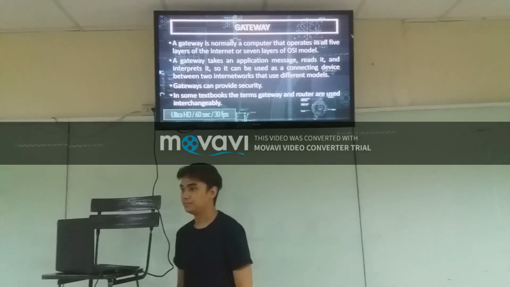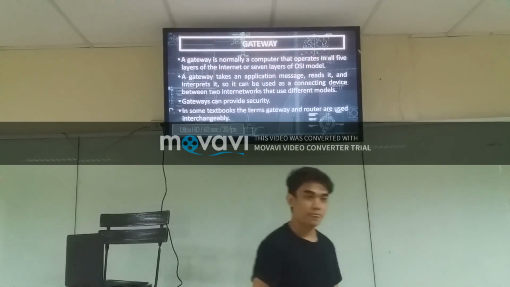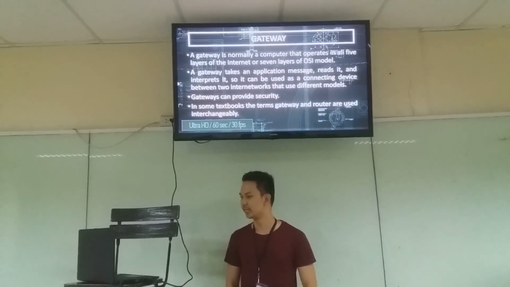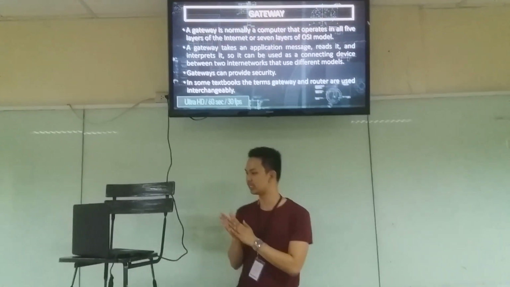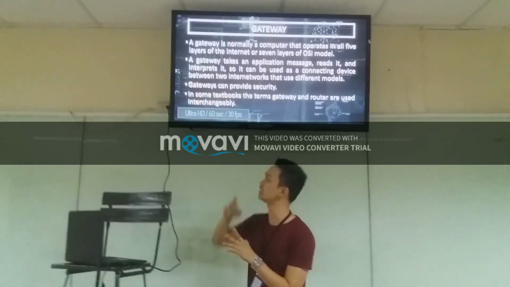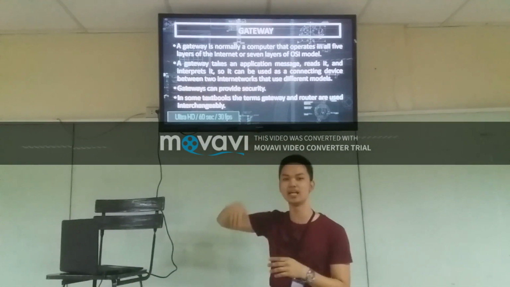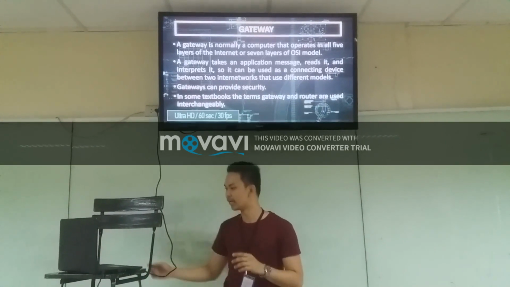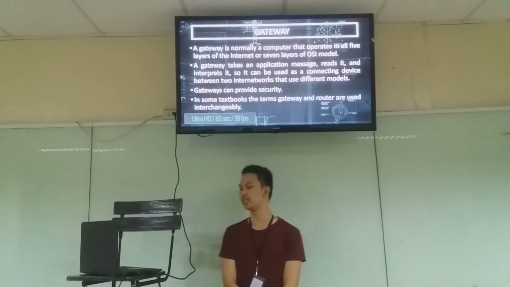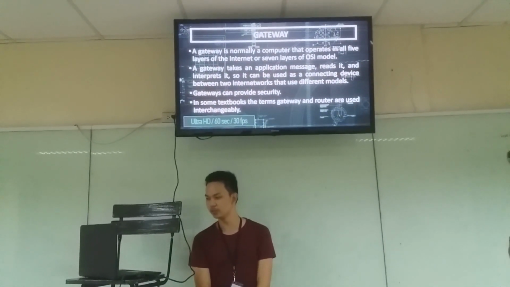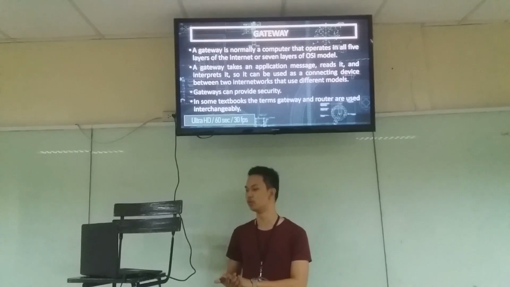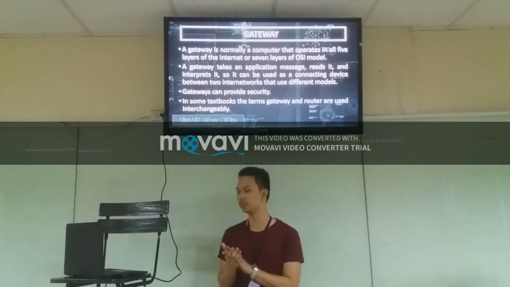So next, gateway. Ano yung gateway? Yung gateway, normally a computer that operates in all 5 layers of the internet or 7 layers of OSI model. Yung gateway, yung sa different layers kanina, siya yung pang-5. Gateway takes an application message, reads it, and interprets it. So it can be used as a connecting device between two internet networks that use different models. Gateways can provide security. Tapos in some textbooks, the term gateway and router are used interchangeably.